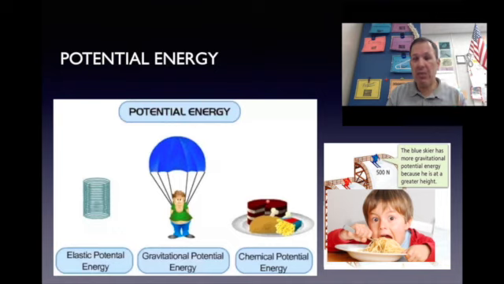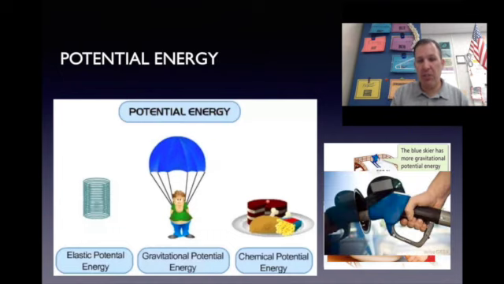And then there's chemical energy. Matter has energy just in the chemicals in the molecules, like food. There's the pasta with this hungry kid, it's not really doing anything, but if we eat it, there's energy in there that our cells can use and then our muscles can use to move us. So that's chemical potential energy. Another example is gasoline or fuel. Just sitting in your car with your car turned off, it's not doing anything, but it has potential.